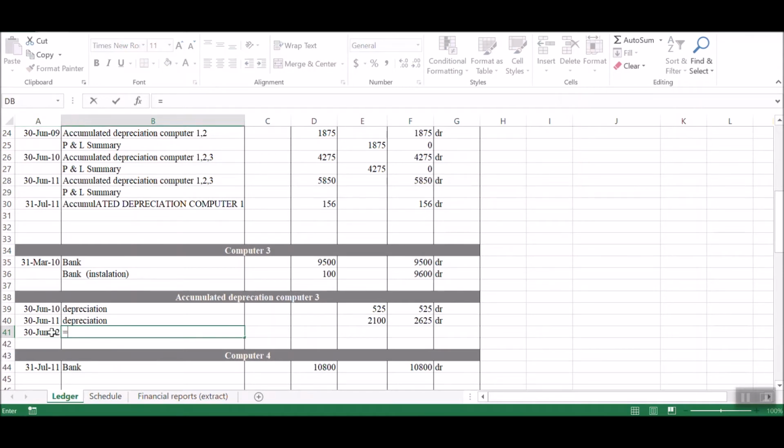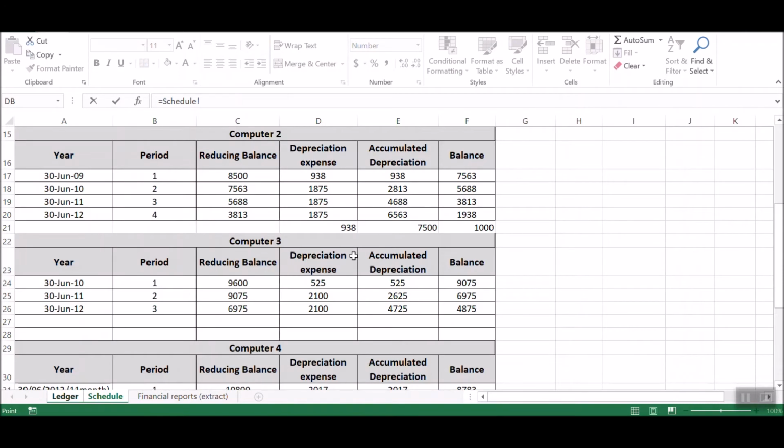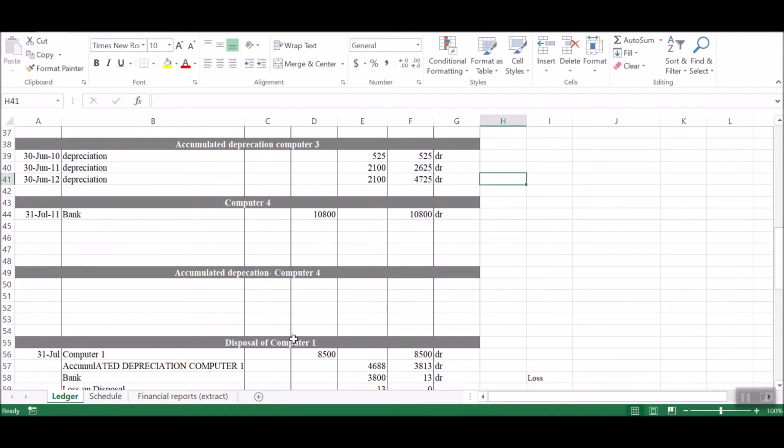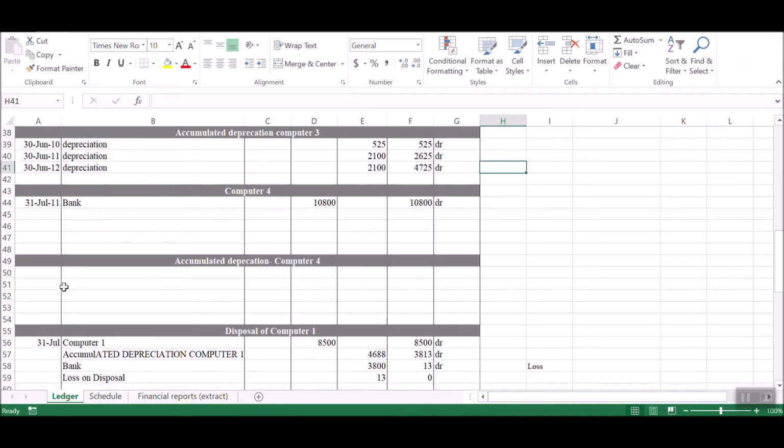And for depreciation, I'll just use the equals key there. So the depreciation of computer 3 that we're going to do for that month is 2,100. We're increasing this amount, and we're going to go down now to depreciation for computer 4, which is 30 June 2012.